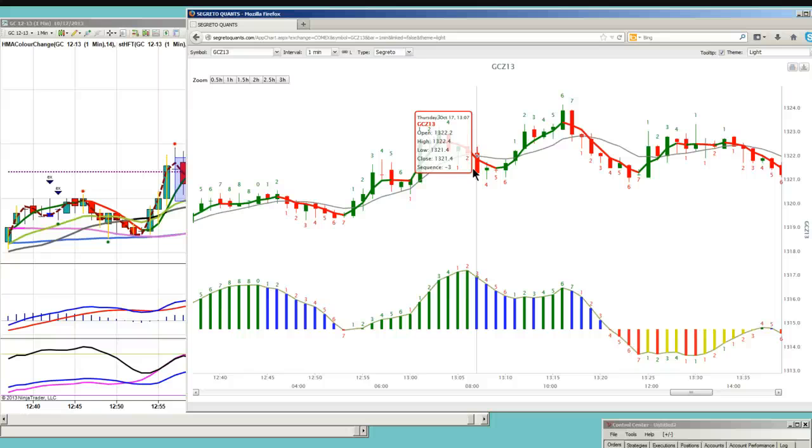So sometimes if you just use a 1-minute chart, the Segredo is also going to fake you out, because the Segredo's job is not to tell you this is a perfect market. It's simply to tell you we're going short and we're going long, and this is where the high probabilities are. So the criteria was there. The blue means we're counter trending short. The yellow means we're counter trending long. So we're coming off the green trend and we're counter trending short, and obviously your HMA is just simply telling you we're going short or long.